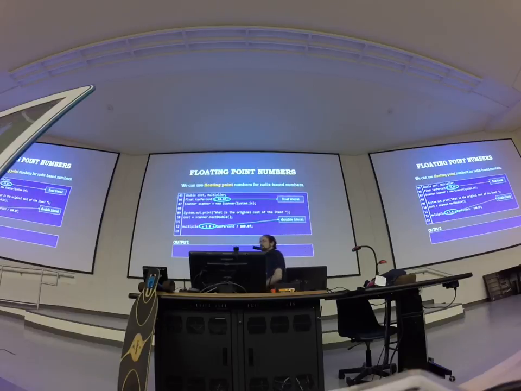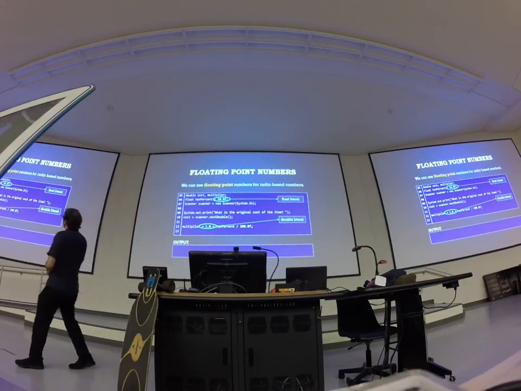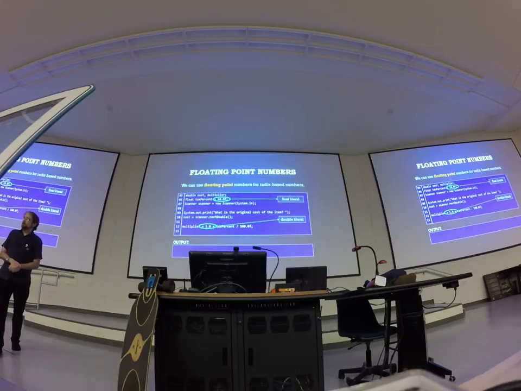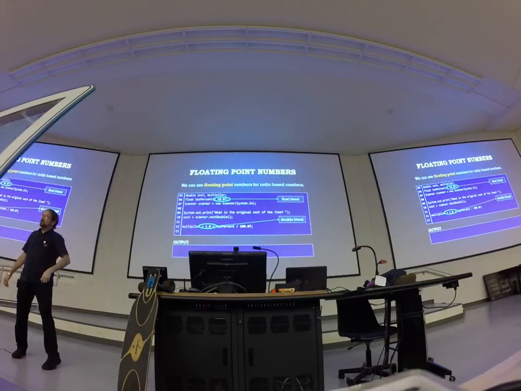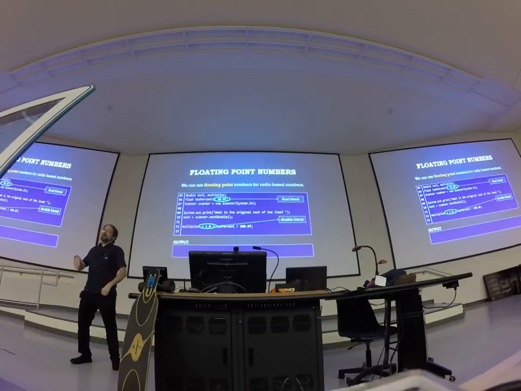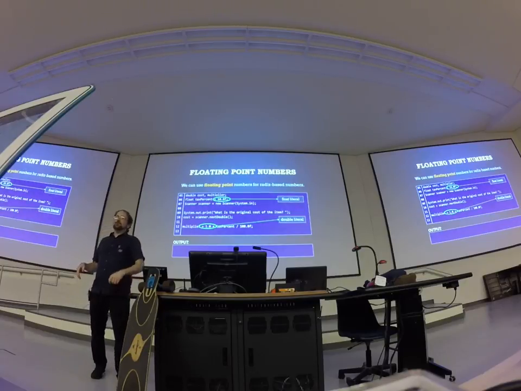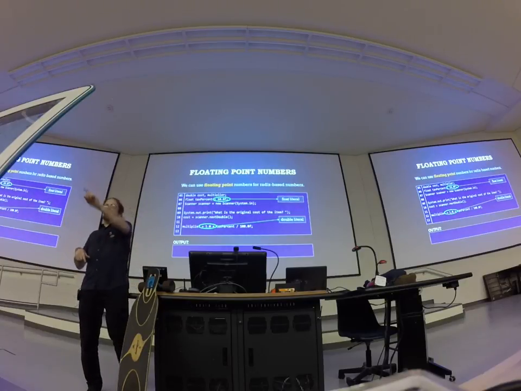Will multiplier be float or double after the expression? Good question. The answer is, because I defined the type of multiplier as double, it will be double. It'll take whatever floating point result there is, and convert it into a double. We're going to talk all about data conversions, but that's the short answer.